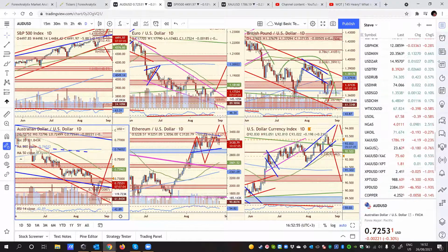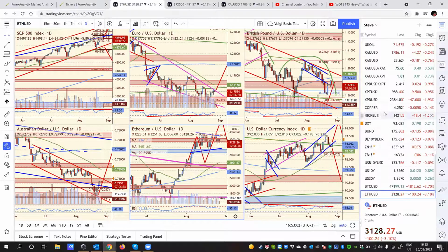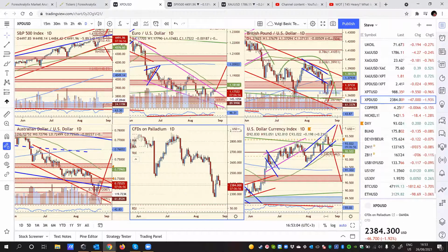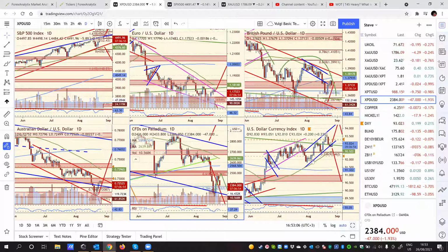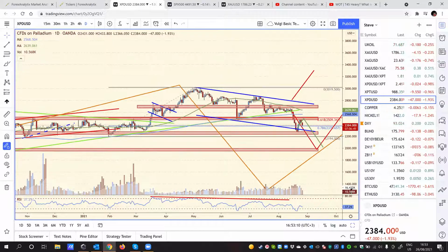So as you see, it's not that I'm adding any real big value since yesterday, simply because I cannot make things up when the market is not moving. My job is not to be an entertainer; it's just to objectively tell you what's happening. Now, within that context, I have to say that something interesting is the fact that Palladium is being rejected from 2,500.